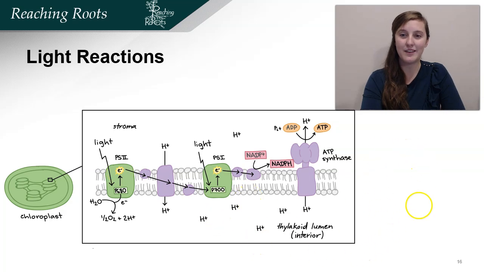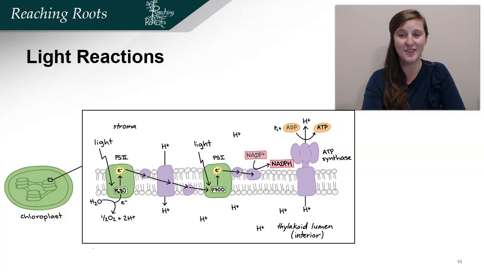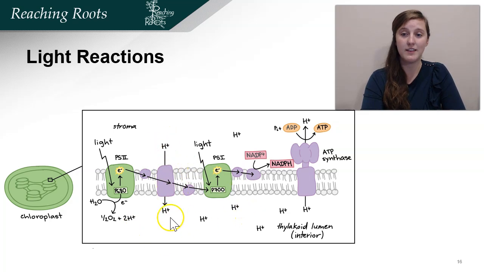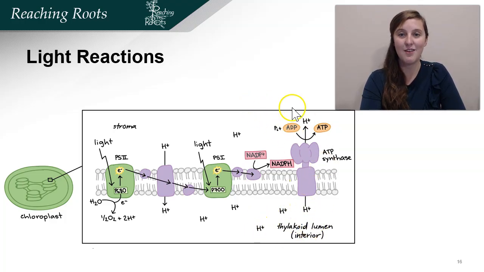In the meantime, all these processes are happening at once and over and over again. Water is broken into oxygen, hydrogen, and electrons. This electron replaces the electron that got excited and went on the electron transport chain — it's important to replace it or else it will get unstable. Because the hydrogens are being released from water and the electron transport chain is pumping hydrogens into the thylakoid interior, the hydrogen concentration within the thylakoid interior is getting high. We know that molecules like to go from high concentration to low concentration, so these hydrogens move through and fuel ATP synthase, spinning it to produce ATP.